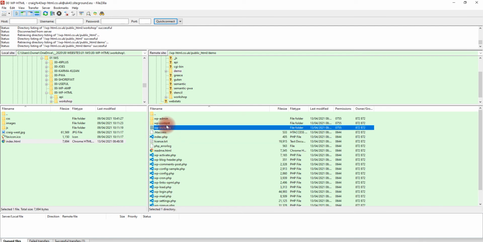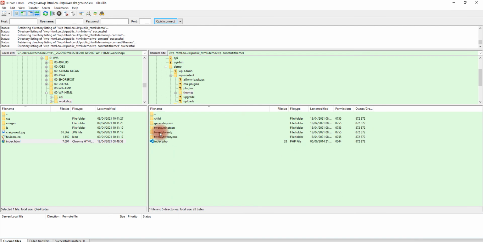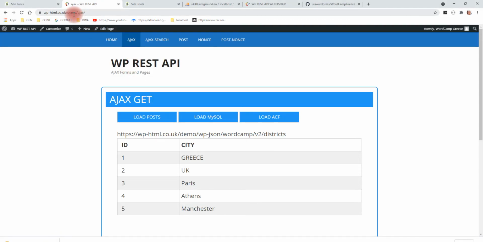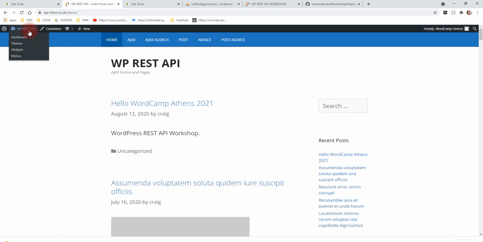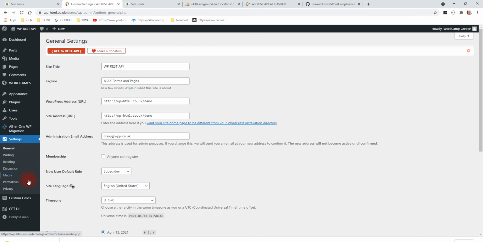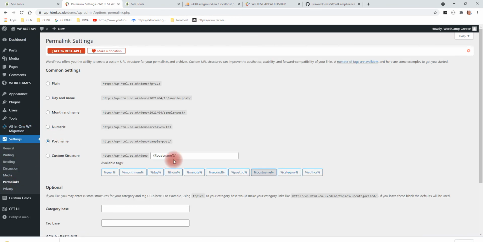If we go into WP content, in our themes, I'm using GeneratePress and a child theme that holds these custom pages. So when we look at our pages and see AJAX, if we have a file in the root called page.ajax, when we click on, for example, AJAX here, we see our file path here, we get to that file AJAX. And what we've got to just do is make sure that when we're in the dashboard, that we should have by default in our settings under permalinks, post name here. So that's how we use custom pages in WordPress.